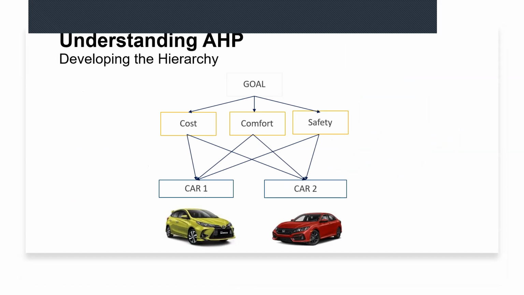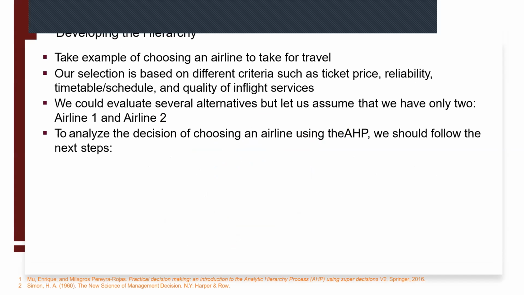So in the presentation and in most of the materials that I have seen, the car is the example. I try to make it different. Okay. So I wanted to try this. Take example of choosing an airline to take for travel. So I'm assuming, the Philippines, like Indonesia, is composed of many islands. So I'm thinking of going from Manila to one of the major cities or tourist destinations. So we have to take an airline for the travel.